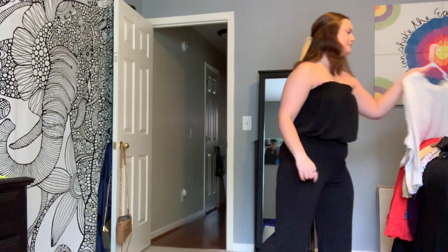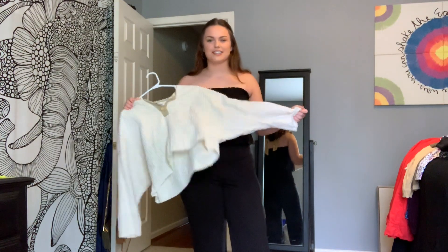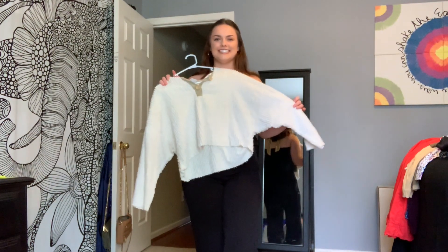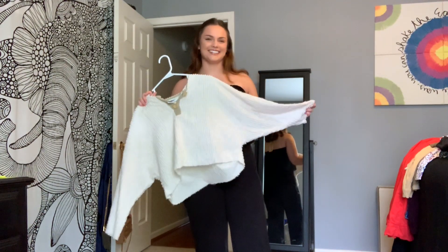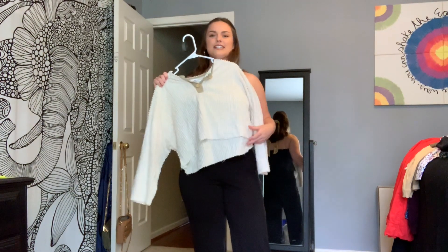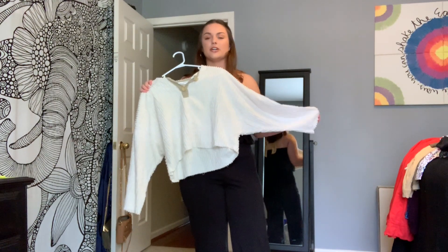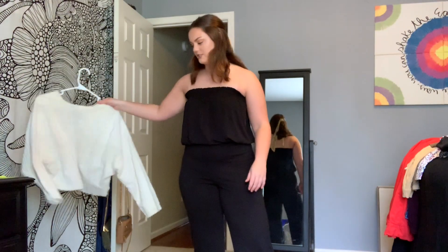First I have this cute little pullover. It's so beachy, I love it. I actually wore this at a Halloween function — I dressed up as Rachel Green from Friends and everyone was like, 'Oh my God, you look just like her.' But I think it was mostly the outfit, not the hair. I cropped it, it's super cute, very flowy. And like I said about the pricing, it's all the same — $3.99, you can't go wrong. I love it so much.